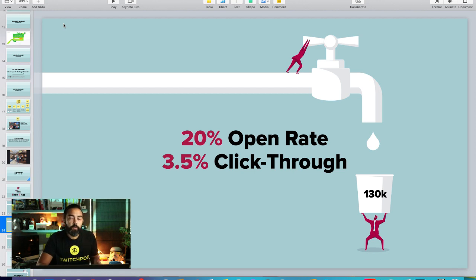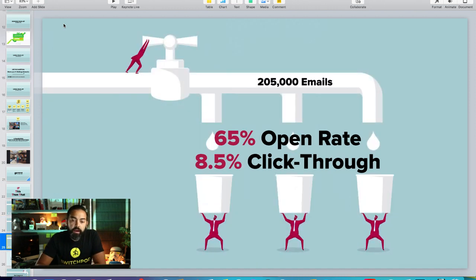Later, when I found out about this strategy of segmentation and started using tools to support me with that, I now have over 200,000 emails and a 65% open rate. So now instead of 2 people out of every 10, now it's 6 to 7. Messages, yeah, they're much more honed in now. And at 8.5% click-through rate. And when you're talking about dollars and cents, these add up to more money. This is a bigger bottom line, right?